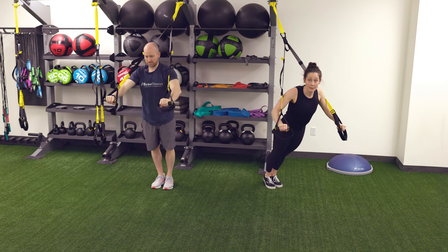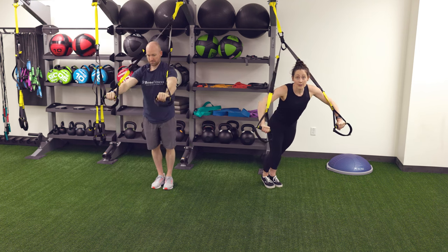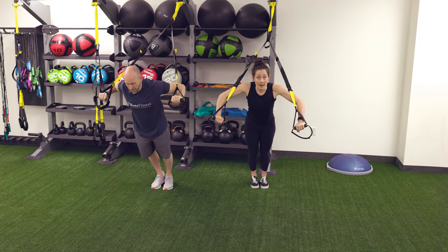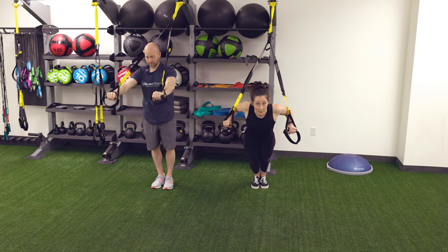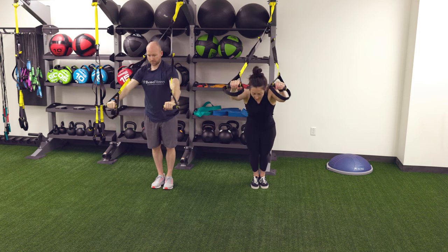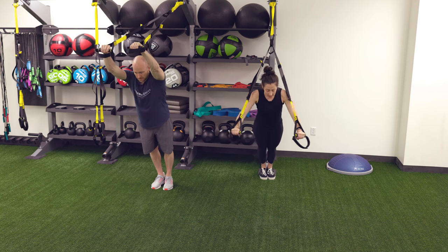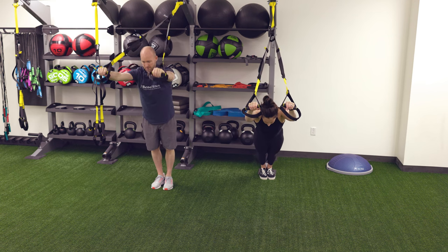If your push-ups are really scraping your arms or the TRX, it's probably because your elbows, I'll come this way so you can see, are too far out. Make sure they're down about at a 45 degree angle, like an arrow. Reach as far overhead as you can, roll it back in. If you want to make it harder, go lower. Bring the feet right underneath that secure point.